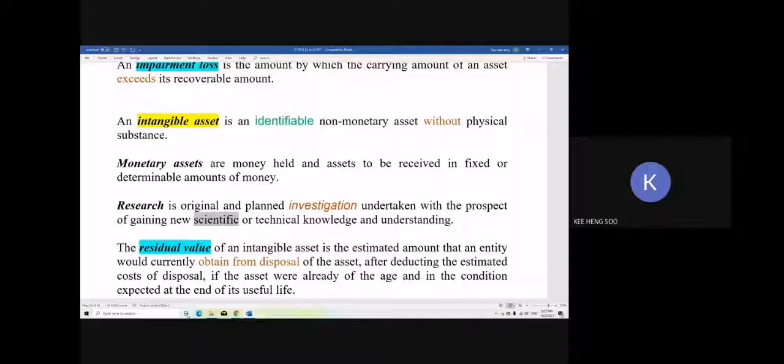So investigation means the study of the issue behind the kitchen. All this food waste, they throw into the longkang, and the longkang is already stuck. Okay, the drainage system is stuck. So it may create some kind of bacteria. So investigation means the study: is this bacteria very harmful to human bodies or not? That's called scientific research, also a study of the technical knowledge.